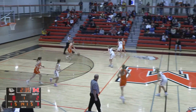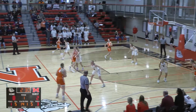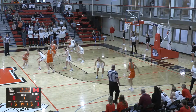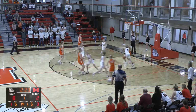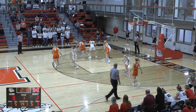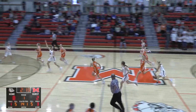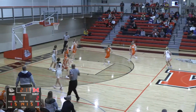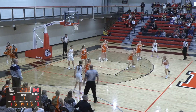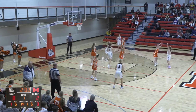So far tonight, 8-2 is the lead for the Bulldogs, as lots of players are getting into the scoring action tonight for Marysville. Driving to the lane, kicking it down low, but good defense yet again coming in on the side. The Bulldogs collectively are able to draw a turnover. Here comes Bella Raider, driving it up the court now. Kicks it over to Taylor Meyer, back over to Bella Raider, who's going to slow it down now and try to dissect this 3-2 zone coming in on the side of the Cowboys.